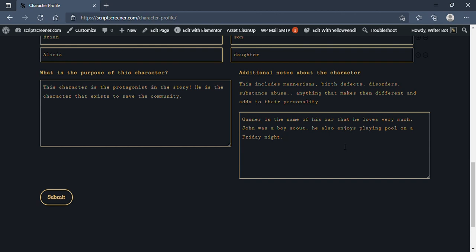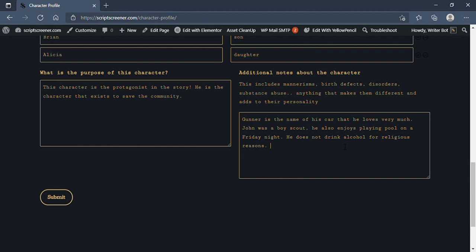But then here's where we kind of add it. So let's say on a Friday night he does not drink alcohol. And maybe we might throw in why. So let's say he doesn't drink alcohol, say for religious reasons. Okay, and then what else could we say about him?